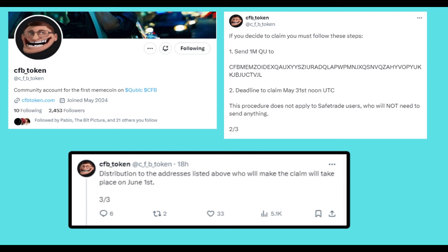I wanted to work within the community and see what I can do, and it could be really profitable. Who knows? But I'm just going to do it to support the community anyway, and you guys can decide for yourself if you want to do it. But just go to this page first of all and see if your web wallet address is actually on the list, so that you can claim the coin. And if you're on SafeTrade, you've got nothing to do. SafeTrade will handle it for you, and you don't need to pay anything either.